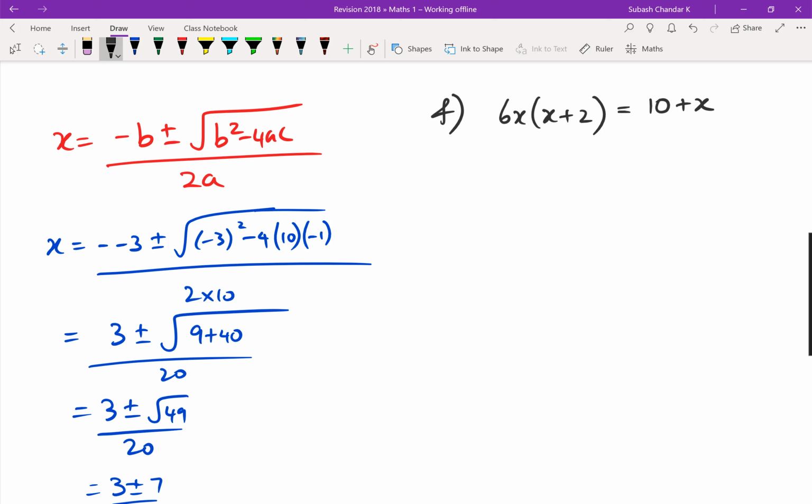I want you guys to have a look at it, everyone to have a look at this question actually. Because when you look at it, it actually looks quite nasty. But in reality, all you have to do is use the skills that you've all learned over the last few days. I'm going to give you guys a hint, all right? This is a quadratic equation. So what I'm going to ask you is, can you expand the brackets, bring everything to the left-hand side, put it equal to 0, and then you should be able to solve it.